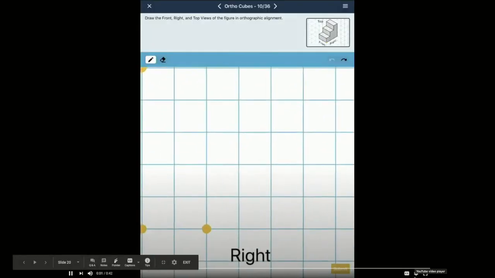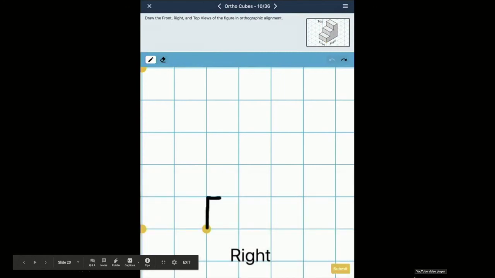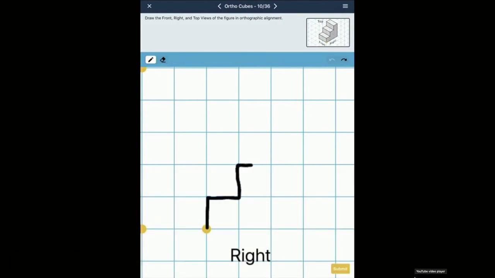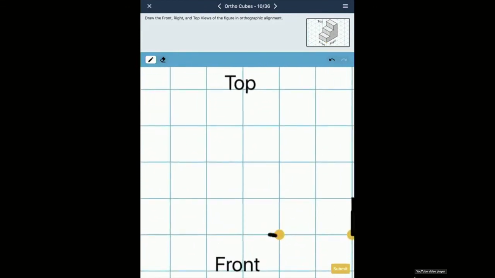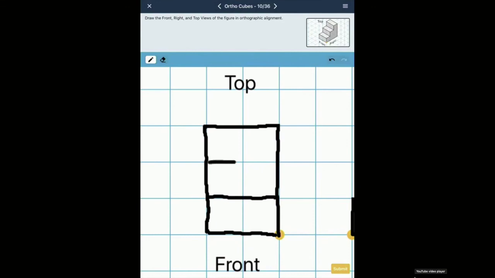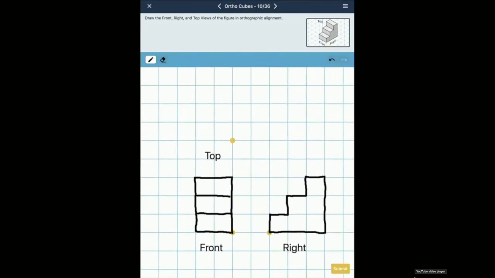This is actually example number 10, and you can see we zoom in and we're going to do the right side view and draw what the right side view looks like, which is almost like a stair-stepping case, and it's that right plane, and there are no hidden lines because the elevation is the same throughout. And then we're going to zoom into the front side view, and you can see that when you're looking directly in front of it, it's going to be tall, but each face is at a different depth. And so we put these horizontal lines to represent that fact.